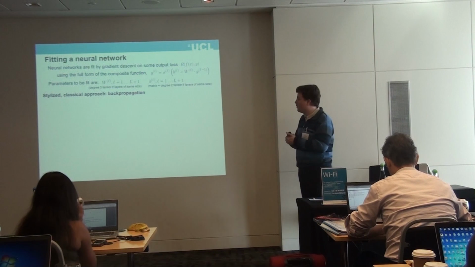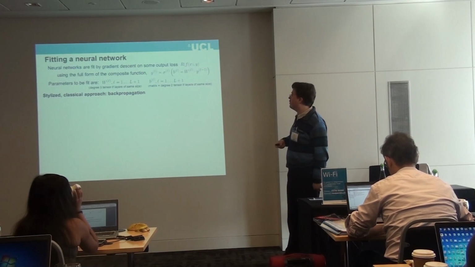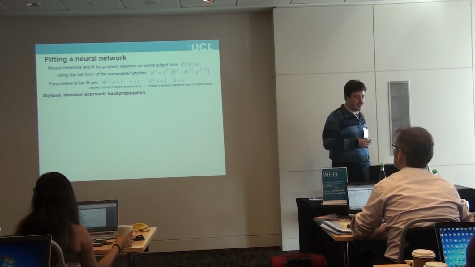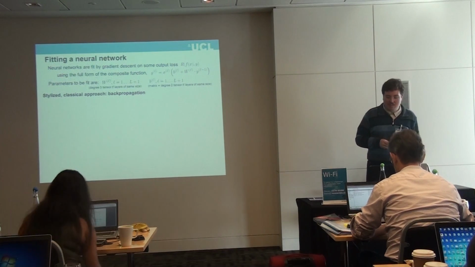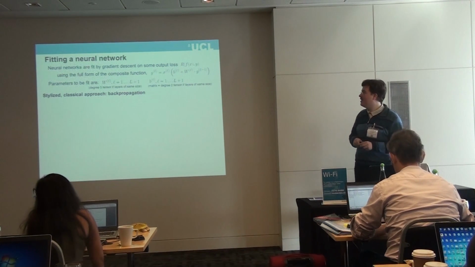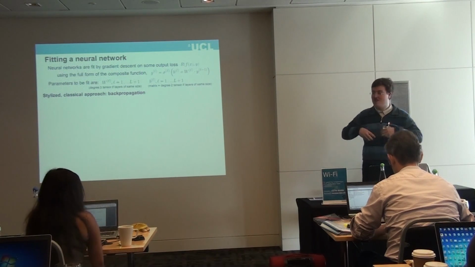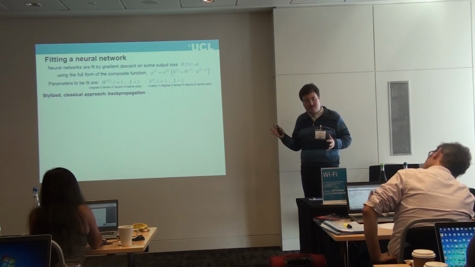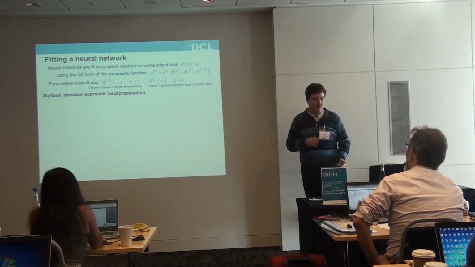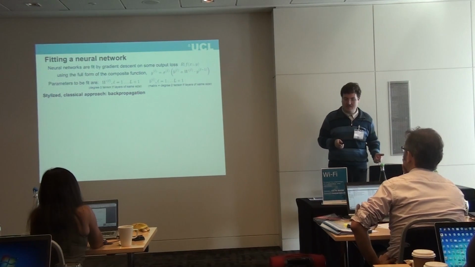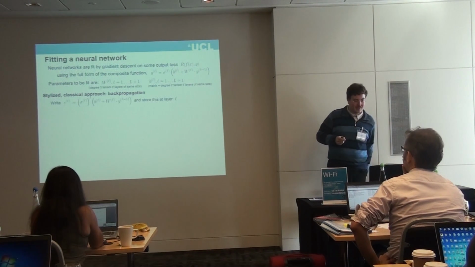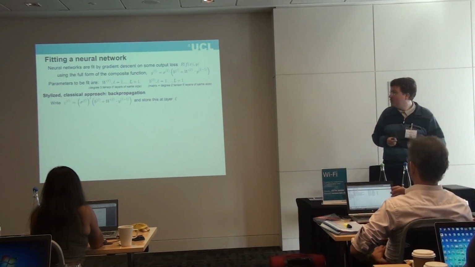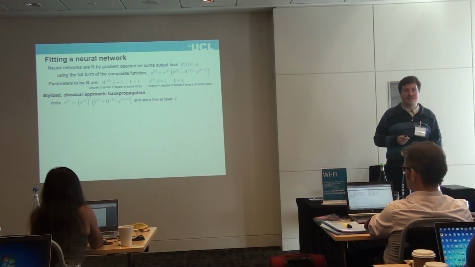The stylized approach to how you fit it: you start with some output loss, and you fit the values by minimizing this output loss using gradient descent. It's a complicated function. The parameters of the function are the W's and B's, so you can find the minimum of your loss in those parameters given the data that you substitute. Right? So what you do is gradient descent.